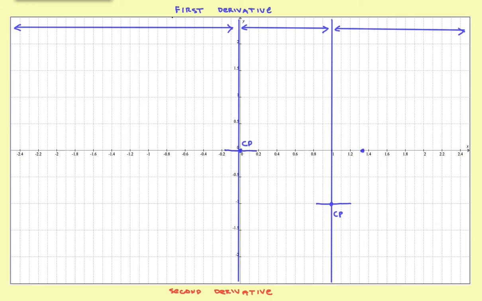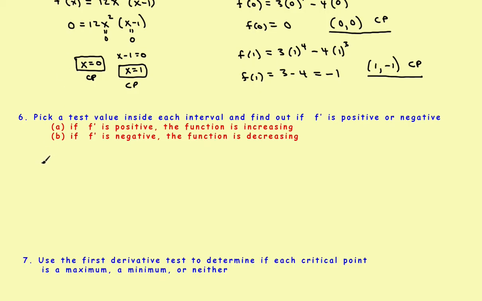So let's do that. So we go over and we're going to evaluate the first derivative. And we'll stay in black here. This is going to be the first derivative evaluated at -1. Then we're going to have the first derivative evaluated at 0.5. Then we're going to have the first derivative evaluated at 2. And all you're interested in here, you don't care about the numerical value. You only want to know, is it positive or negative? Now, this is where it's particularly handy to use that factored form of the derivative.